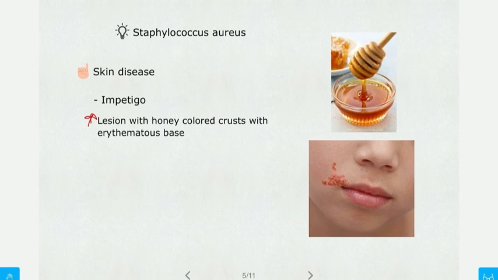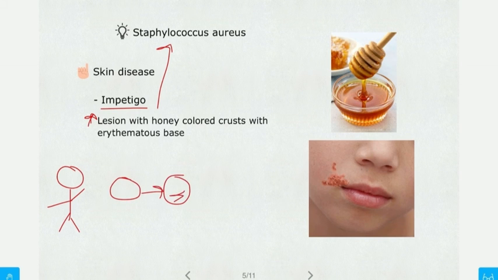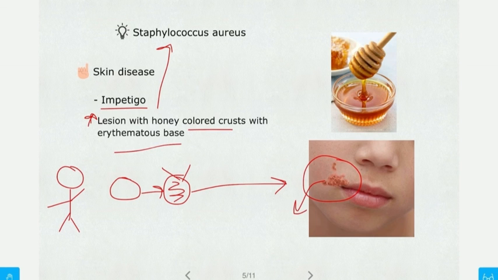Another skin condition that's important to know is impetigo, which is also caused by Staph aureus. Now, this usually presents in children, and it presents initially as a small vesicle that becomes a pustule filled with pus, and then it ruptures. Once it ruptures, it will give you this appearance, which is where you have a red or erythematous base with a honey-clustered region, or lesion, on top. And I put this image of honey here to remind you of that appearance.